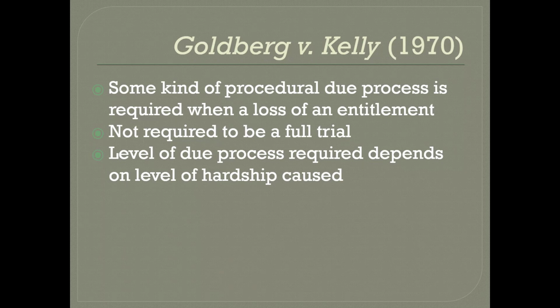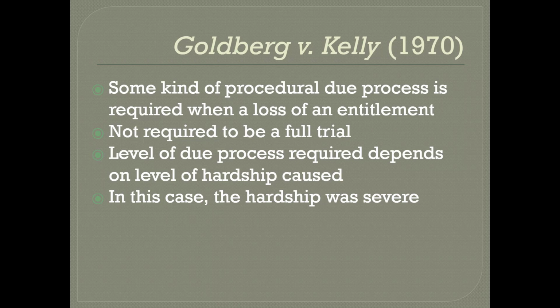And ultimately, the court says, how much due process does a person do? Well, they are entitled to the amount of due process that depends on the level of hardship that the policy is causing them. So if the hardship is minor, if it's just a minor burden on somebody, well, then not much due process is required. But if it's significant hardship, so for example, if somebody's going to be put to death, or if somebody's going to be fired from their job, or if somebody's going to lose their benefits, those would cause significant levels of hardship, and a higher level of due process would be required. In this case, the hardship was severe in Goldberg v. Kelly because, of course, we were talking about cutting off somebody's unemployment benefits.